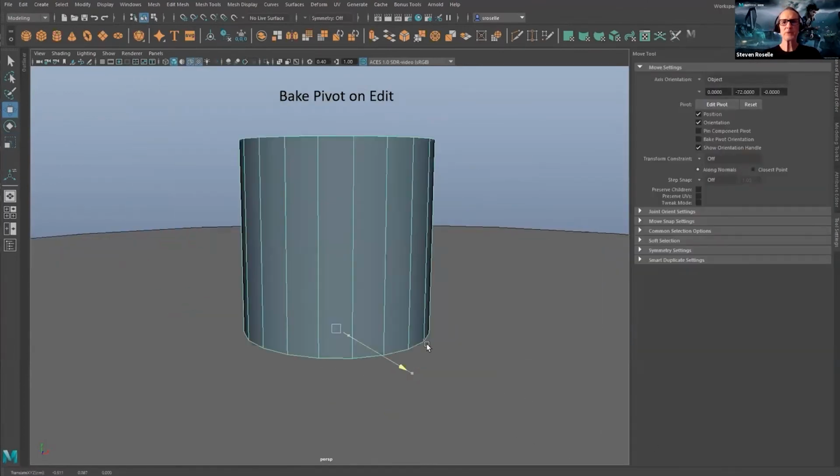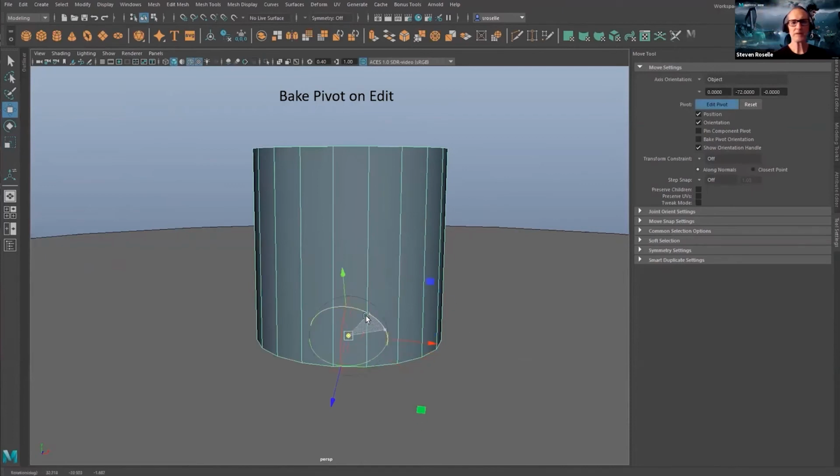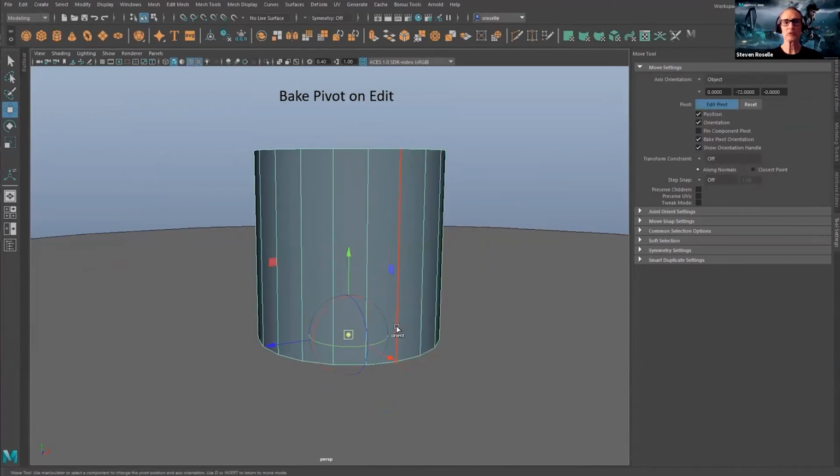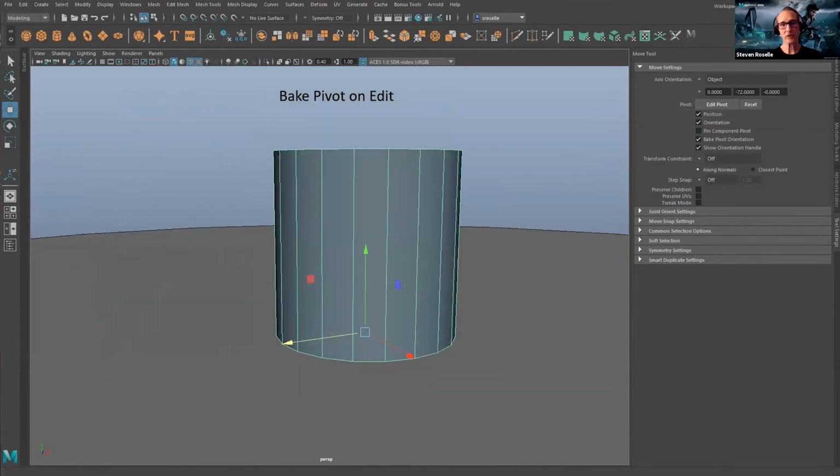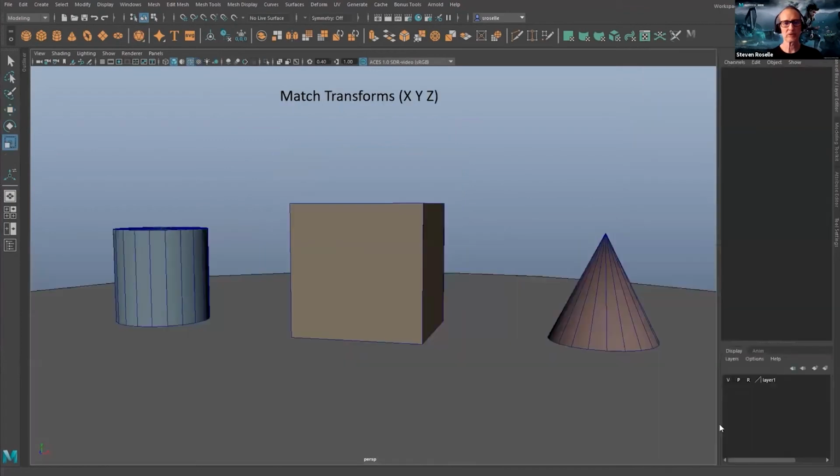Another update to transforms and pivots in particular is the bake pivot option. So in the past, when you went into interactive pivot mode and you edited that pivot, it would temporarily set the pivot. But if you went back to object mode, it would basically lose that offset. So now you can actually set it to bake. There's just a simple setting on the transform tools where if you rotate that pivot, for instance, it'll automatically bake that rotation of the pivot to the underlying transform under the hood so that you don't have to constantly go back and forth and reset it. So that's optional. You can turn it off if you don't need it, but oftentimes you obviously would.